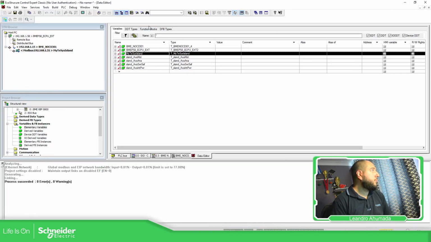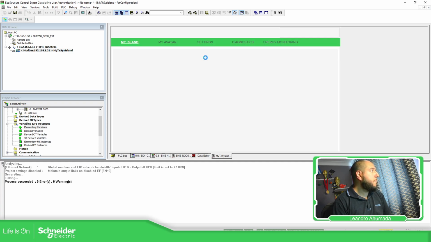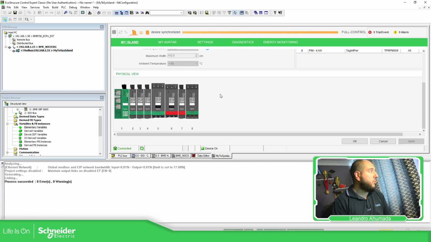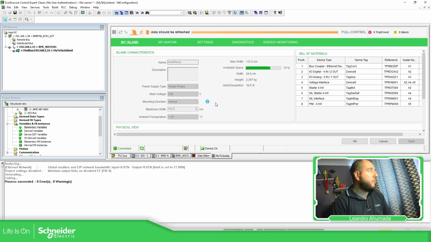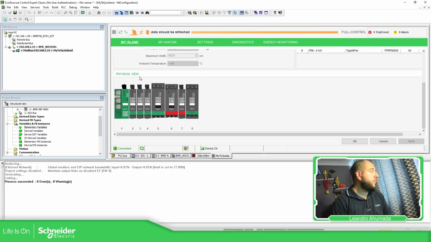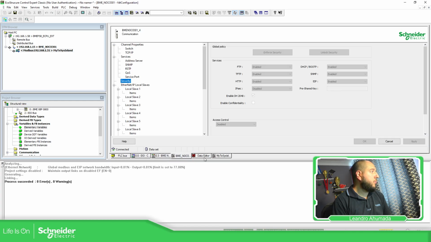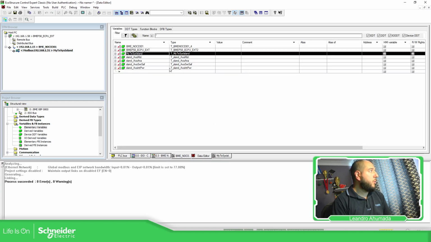So now that we have established the connection and uploaded the information from the TeSys into our project, it makes this information available. And if you open this DTM, now I should be able to see the whole island that I already configured, which before wasn't available. Okay, then you have all this information available here.